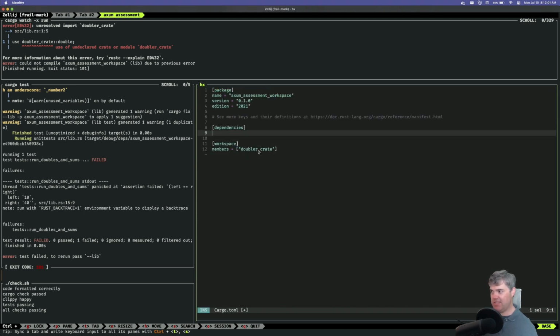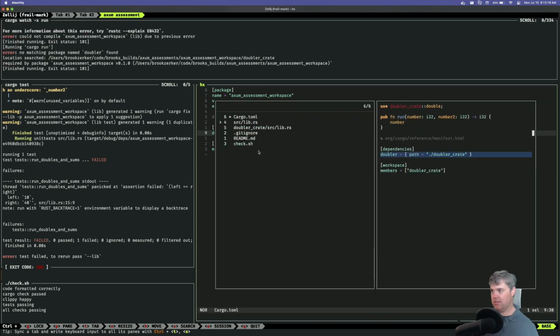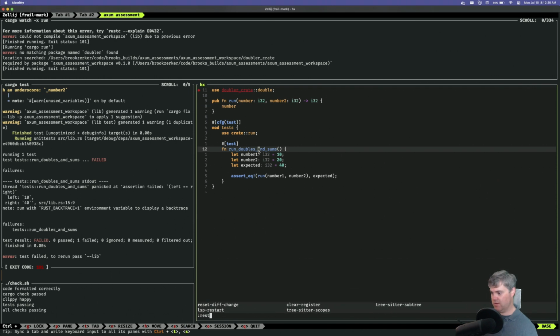In my dependencies, we're gonna have doubler, path equals doubler crate, like that. Could not compile. Oh, right, because I have that use. But now maybe it'll start working.